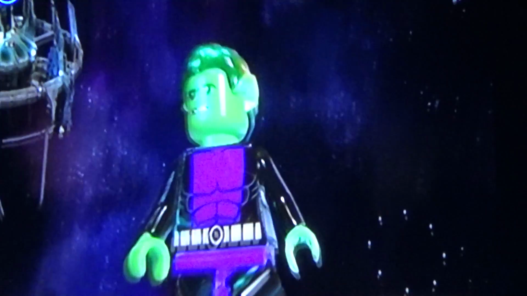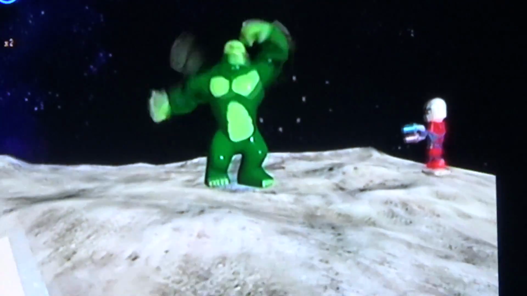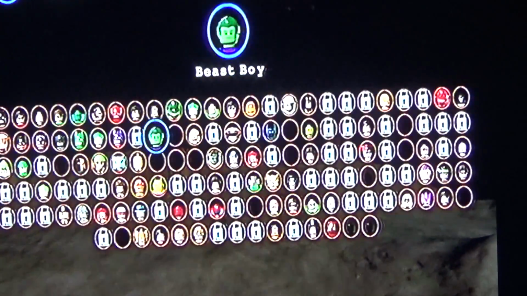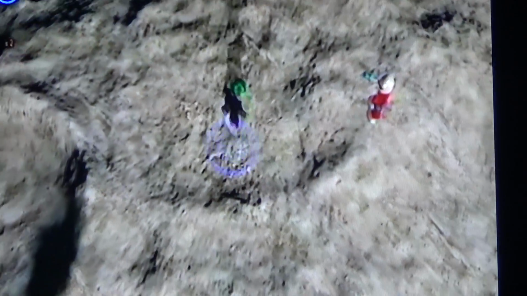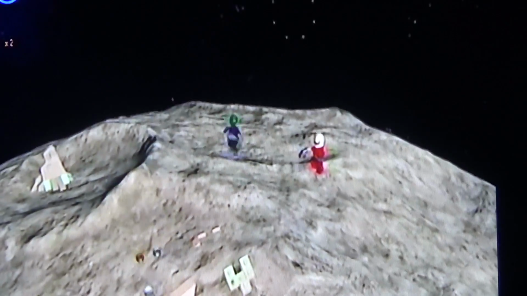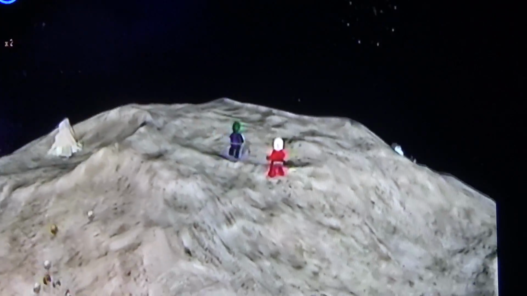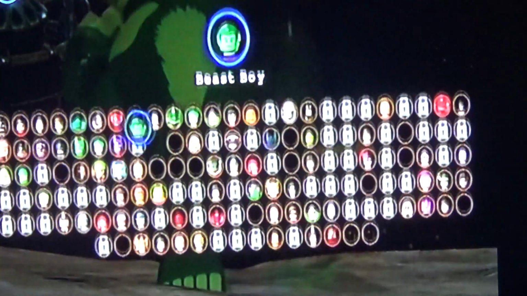Just saying. Next up, we have Beast Boy. He can grow into a gorilla. He can fly. Shrink back, buddy. He can fly as a bird. Very, very cool design. Wait, what was that? It is very cool. I don't really like this skin. I like to change the angle in the matter.